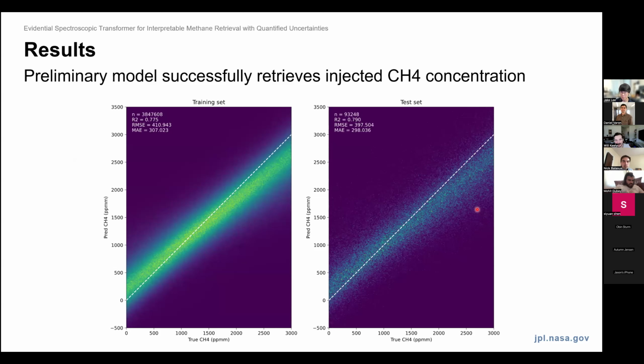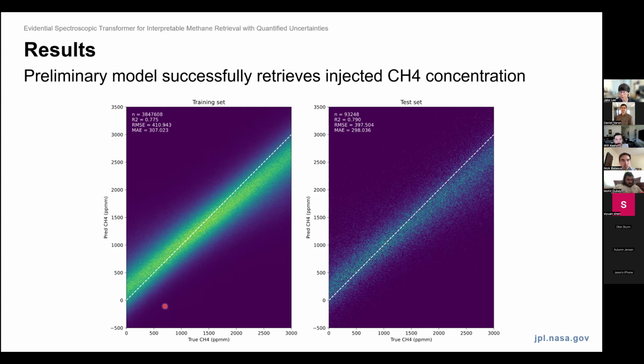This is the base thing that you want to see, which is a scatter plot showing the true injected methane on the x-axis and the predicted methane on the y-axis. On the left, you have the training set, and on the right, we have a test set. And I should mention that this is with a pretty small model, maybe 50 or 60,000 model parameters, which is tiny for deep learning. But that's mainly a consequence of, first of all, our architecture, and second, we haven't gotten around to training bigger models yet. So we're hoping that these numbers will improve as we increase the model complexity. But these are preliminary results, just showing proof of concept for this approach.